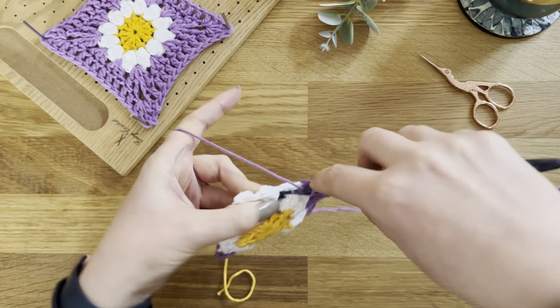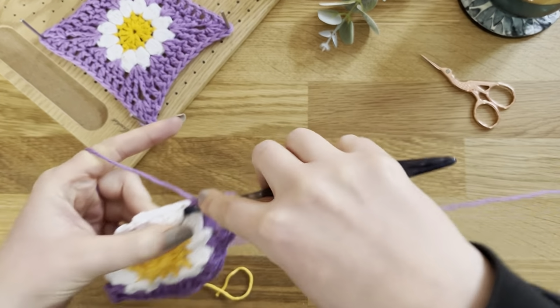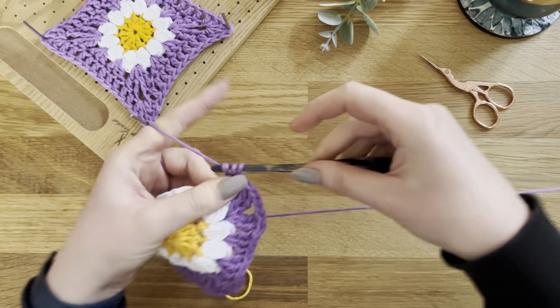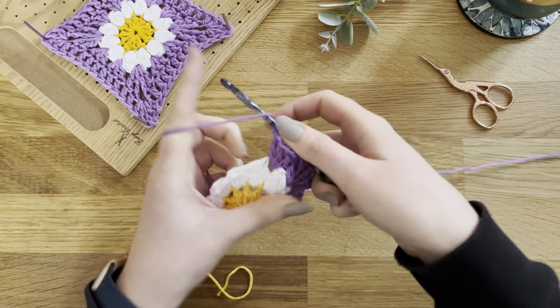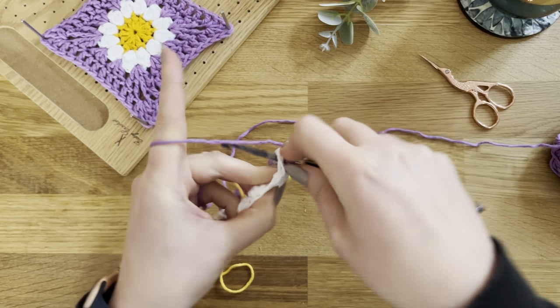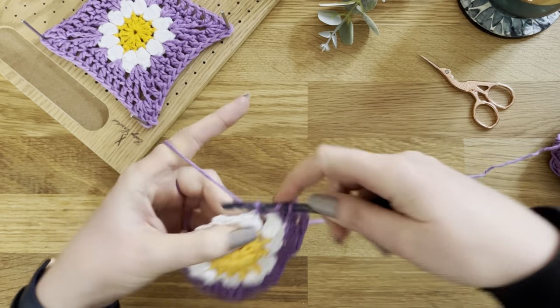Okay, so then in the next two spaces, we're going to do three double crochet in each of the next two spaces. So that's three double crochet in that space, and then three double crochet in the next space.